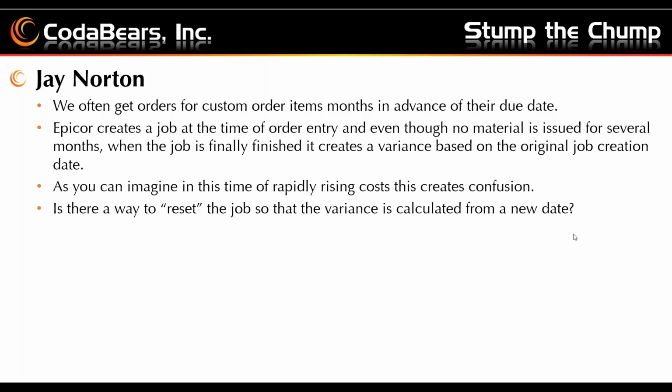But I would see the variance only changing, because it would have to be the manufacturing cost going against the actual cost. That's what's going to go off to variance. Yep. In a standard cost world. So unless the cost changed between when the job was created and when the job shipped, then you might recognize different variances against the standard cost, because the actuals are still going to be the actuals. So I'm going to kind of agree with you there, Tim, that we need to take a look at what's really going on.